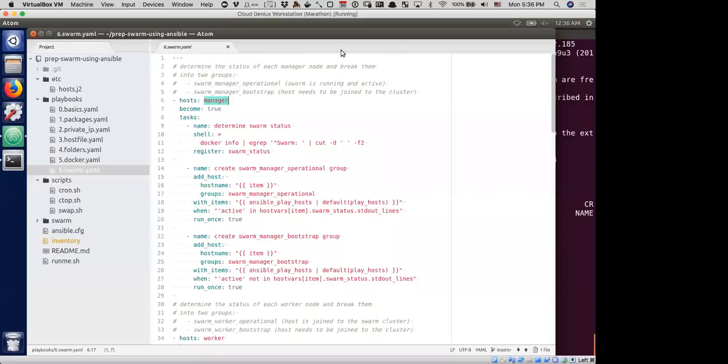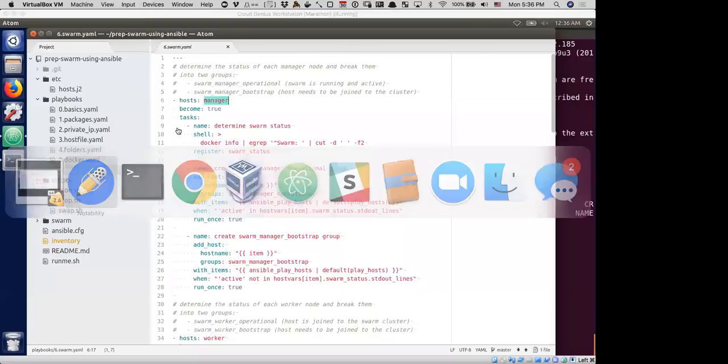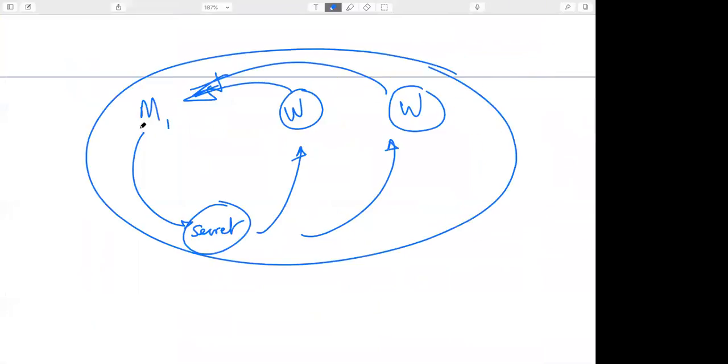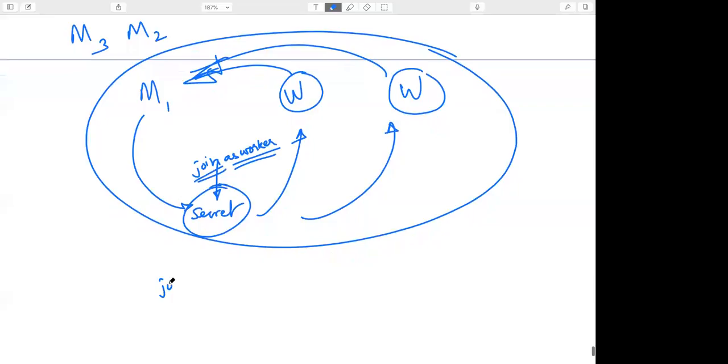When there are multiple managers, by the way, like I mentioned here, there can be a situation where you have multiple managers. That situation is also possible. So I should clarify that this secret is a join secret, or rather a secret to join as worker. There is another secret to join as manager.